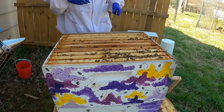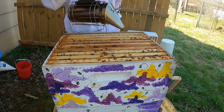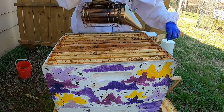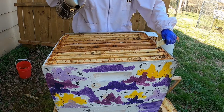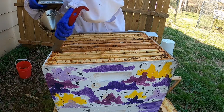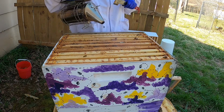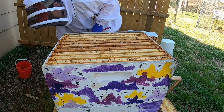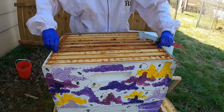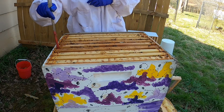I'd like to get them down. This box is fuller than the bottom box. Which kind of makes sense. It's in the middle. Looks like the other one's not as full, but they are spilling out over the top a little. Somebody's buzzing away down in there.